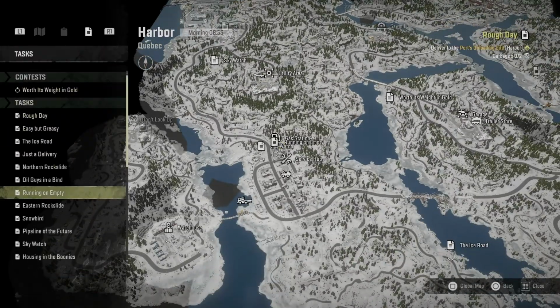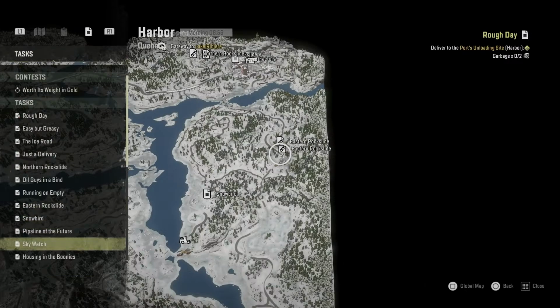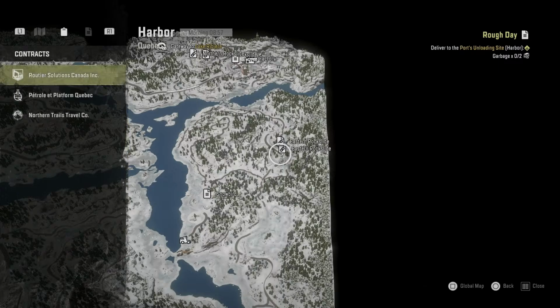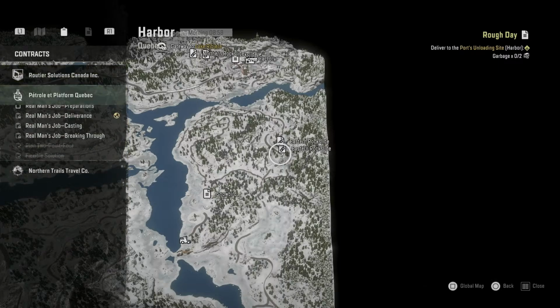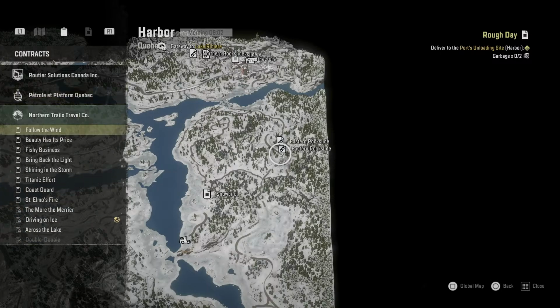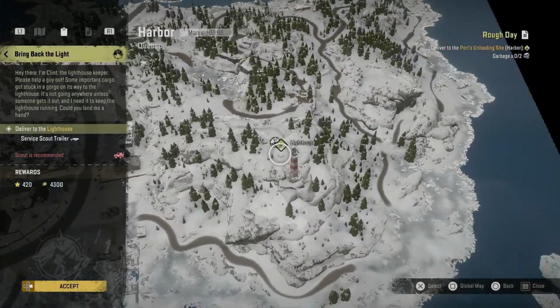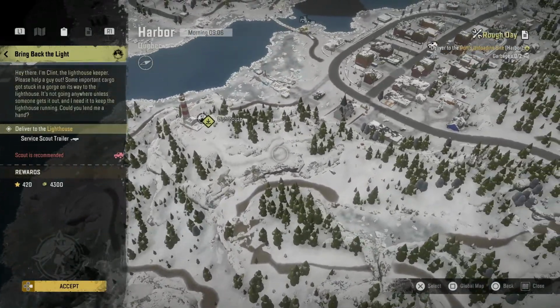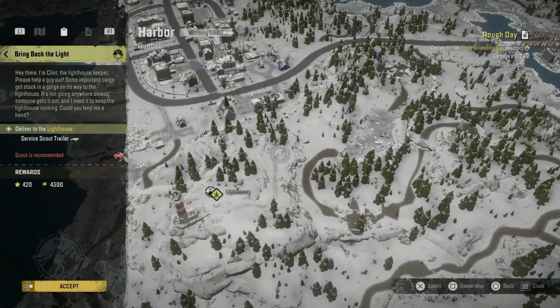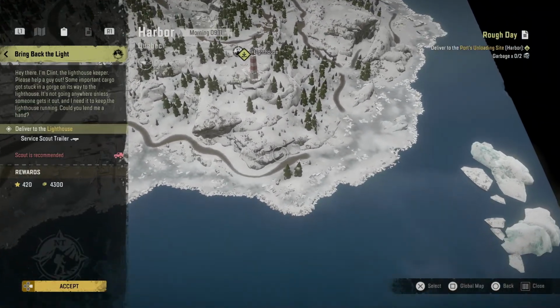Running on empty. 3 fuel down to there. Eastern rock slide, bit out of the way. Nope. Pipeline, skywatch, housing. Okay, and how about some contracts? No. More garbage. Pipes. All this real man's job stuff. Bring back the light. So the lighthouse. Well, the lighthouse is going to be quite difficult to get to. You're going to come up here by the looks of it, which is going to be very slow going with some snowy type traversing. But I don't know how I'm going to get up there. Maybe come this way. We're going to have to think about that.